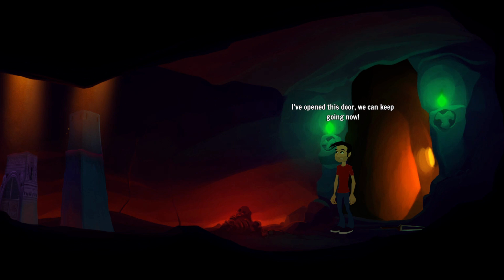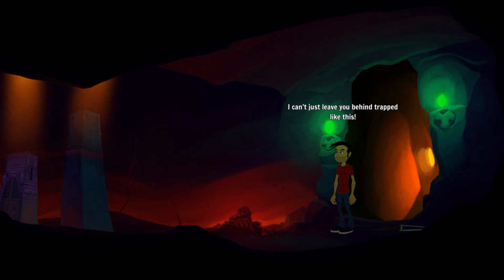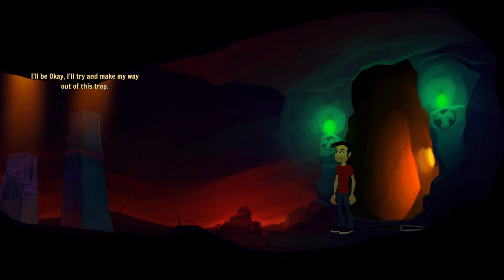Kitty, can you hear me? I've opened this door. We can keep going now. You can keep going. This contraption is way more complicated than I had anticipated. Go on ahead without me, Buzz. What do you mean? I can't just leave you behind trapped like this. Didn't you hear that ghost thing? All the volcanoes around here are rigged to blow up. Just go, Buzz. Find the butcher. Dawn and Peace might need you. I'll be okay. I'll try to make my way out of this trap. Kitty, I can't. Just go already. And be careful, Numbskull. Kitty, I love you. Get out of here, Kerwin!